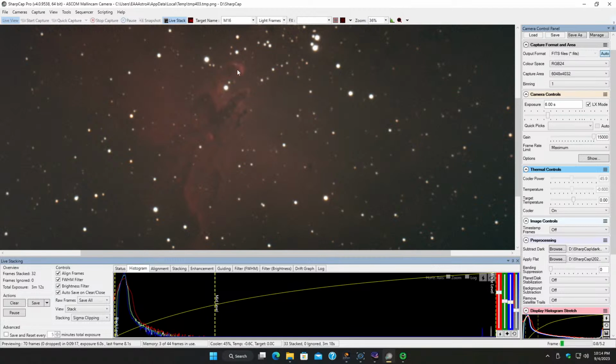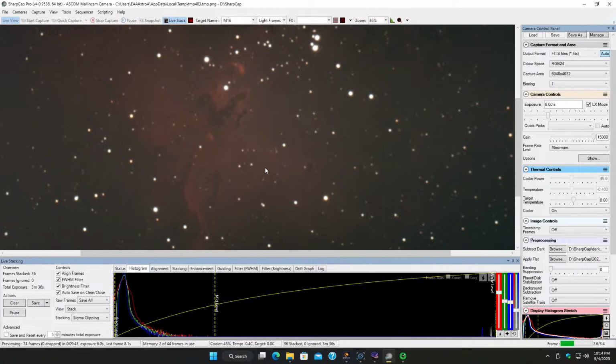But to be able to resolve the horn with 3 minutes and 18 seconds worth of data is pretty good. And 33 frames at f11. In fact, I think this is the little nodule right here. It's starting to come in.